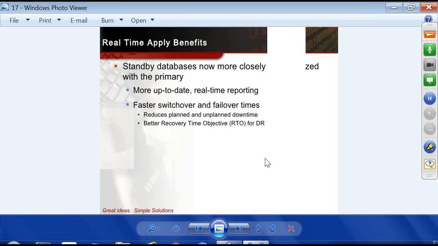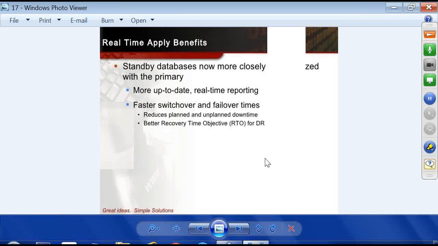So there are 2 concepts present in the disaster recovery terminology, that is RTO, recovery time objective, and recovery point objective. The standby database just contains the exact data as that of the primary site, and real-time apply of data is possible. Even real-time reports can be generated from the DR site. And then you can even do the switchover or failover in times of need.